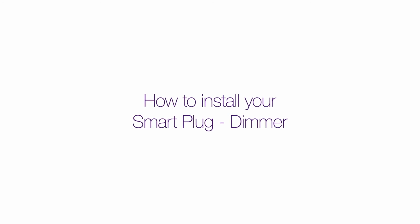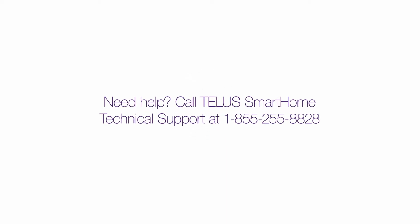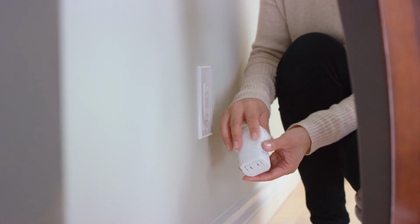This video will show you how to install your new dimmer smart plug using step-by-step instructions. Remember, if you need help with any part of this installation, simply call TELUS Smart Home Technical Support at 1-855-255-8828. Before you begin, ensure you have the correct plug for this installation.